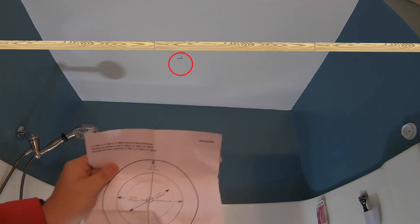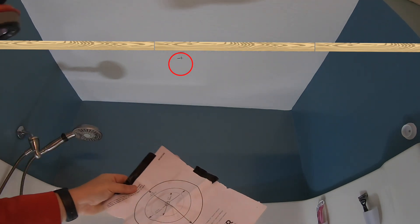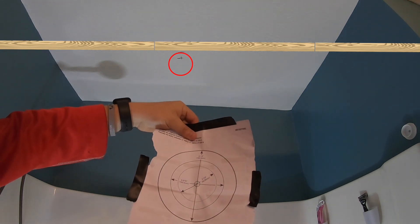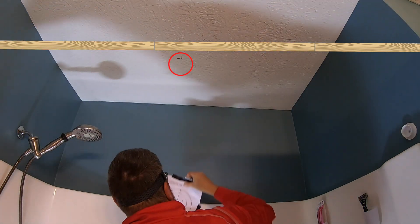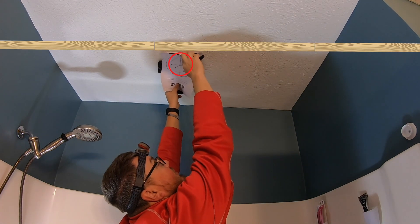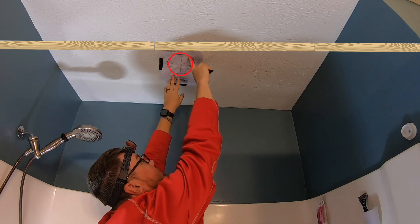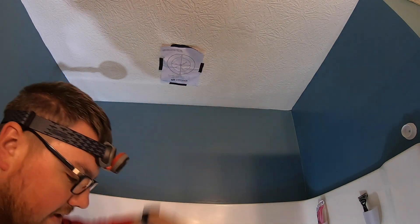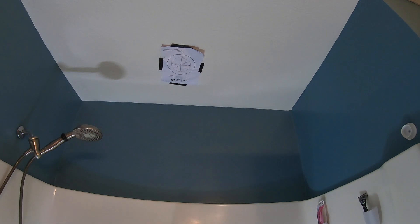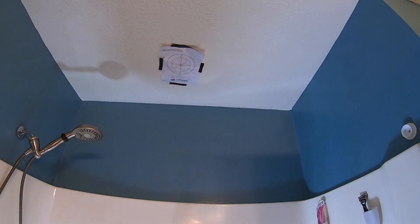Inside the instructions I ripped out this page - you can use electrical tape or painters tape to put a couple pieces on it and tape it up top. We're going to stick this up using the LTD-M6 model, which uses the full cut. The beautiful thing about this is you can put it right up next to where that stud is. That tape will help hold it up there so we can get a good solid cut all the way around. This is where it gets messy - put a drop cloth or an old blanket down in your bathtub to help clean up later.